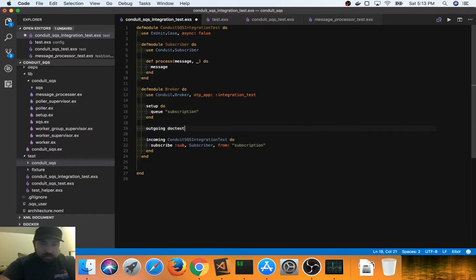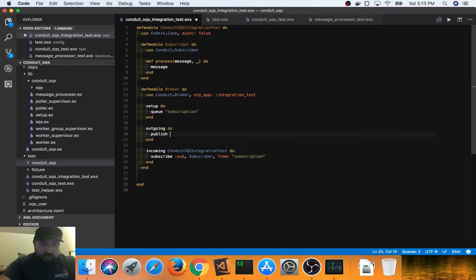That doesn't need a module. And we're going to call it publish sub to subscription. I'm sure I'm forgetting options here, but this is the gist of it.